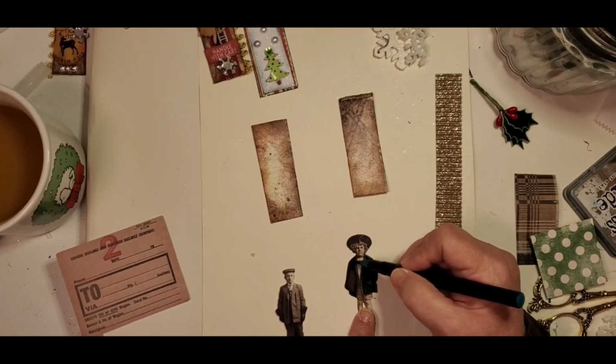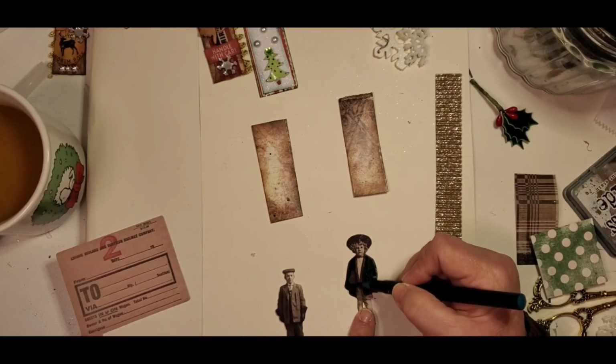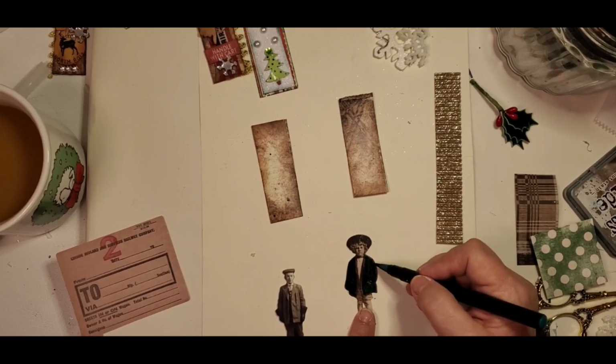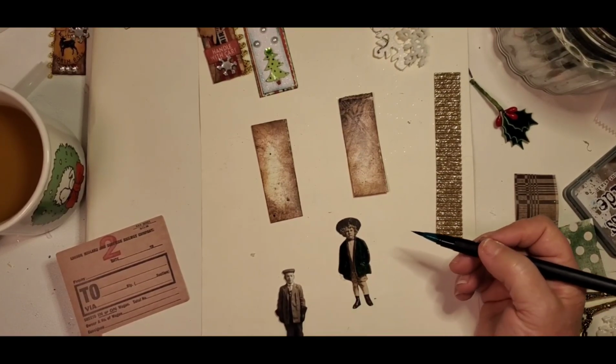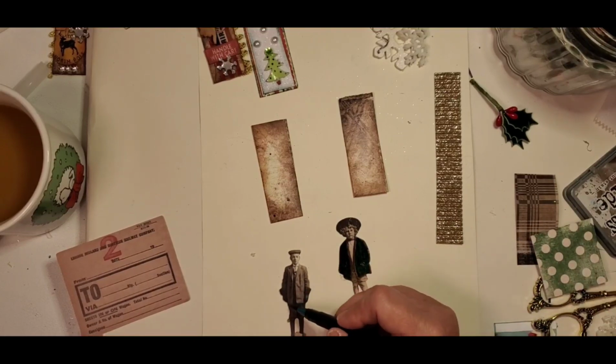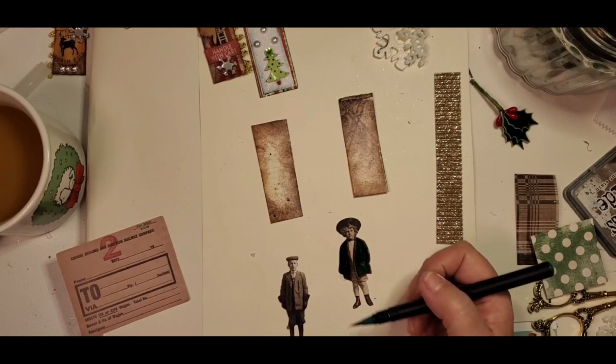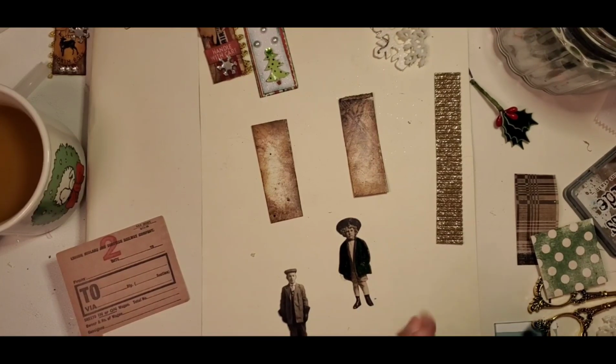I know some people have commented that they have done it before, but this was the first time I knew that it came into the junk journaling and mixed media world. So they're really fun to work on. So let's see. I think I'll give him a red jacket.